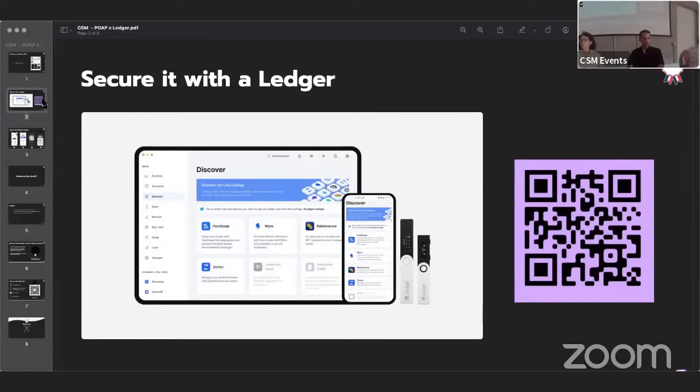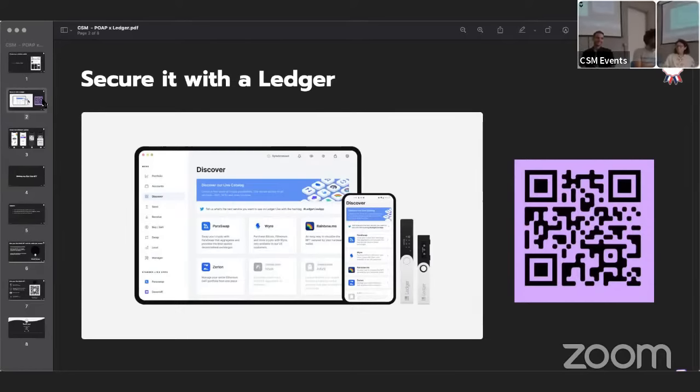So if you want to get one, it is a nice fashion item now. That's true. It is cool. Ledger was at the Met Gala this year, I just want to say. Is it waterproof? Can you shower in it? No, not yet. Soon. If you look up Ledger and Ghana, you can see Ledger on the red carpet. Nice. And Ledger just went to space as well. Yeah, we're everywhere. Most importantly at CSM today, though.